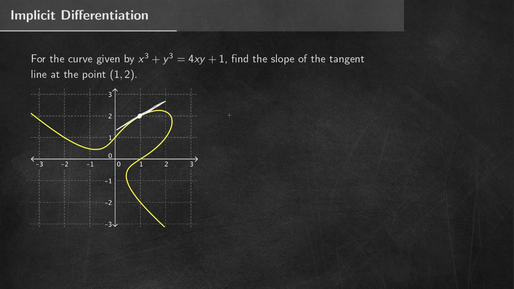So to find a derivative, we're going to use implicit differentiation. So left to right, I'm going to take my derivative term by term of my equation here. The derivative of x cubed is 3x squared. And the graph of this equation, my independent variable is x.